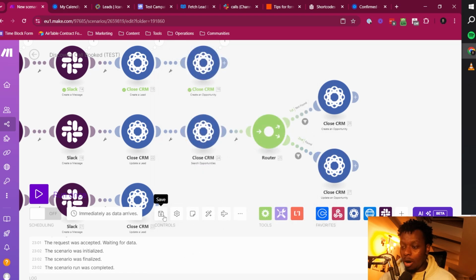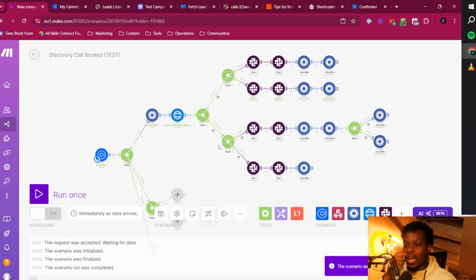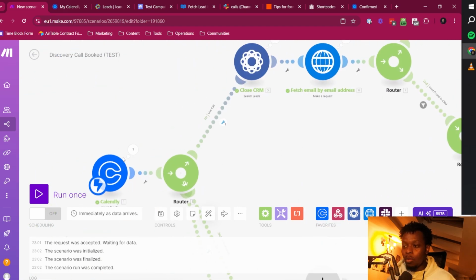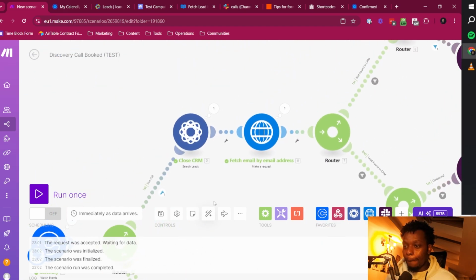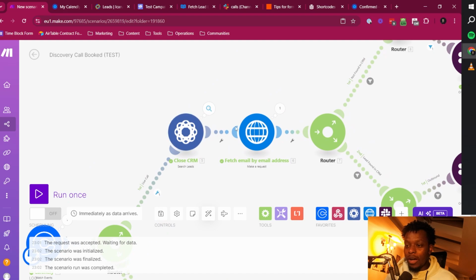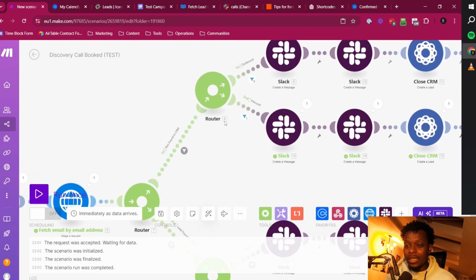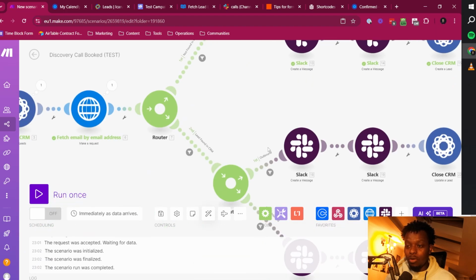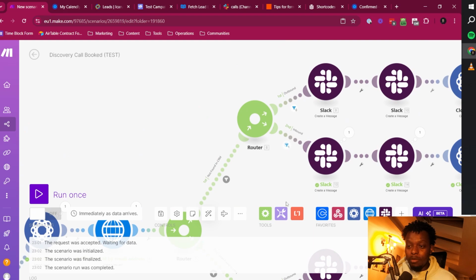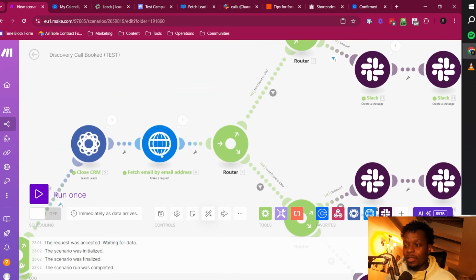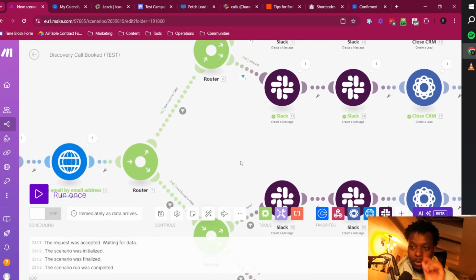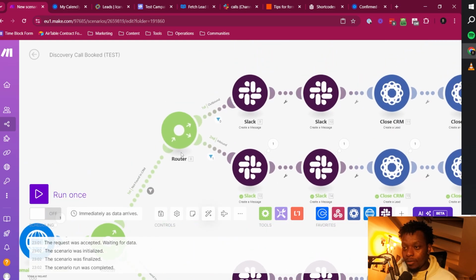And this whole part is now done. So now we have it such that whenever a new event is booked, the lead will be found or not found. The smart lead will be found or not found. And if the smart lead is found, it will be outbound, either here or here. If it's not found, it will be inbound, either here or here. And if the individual lead is found inside of Close, it will be not.